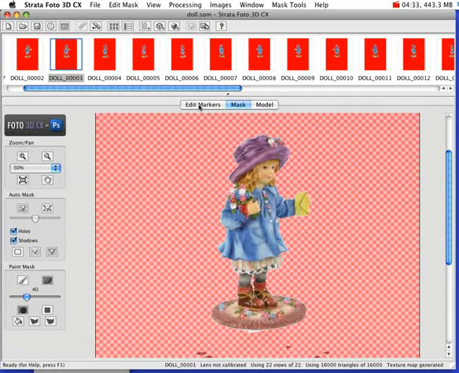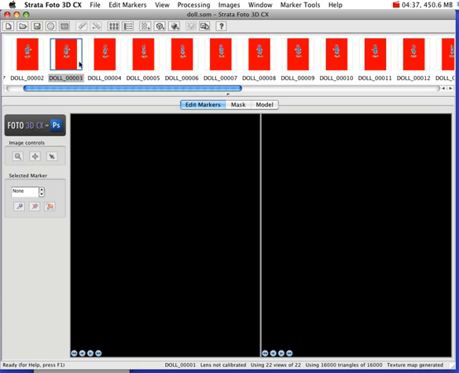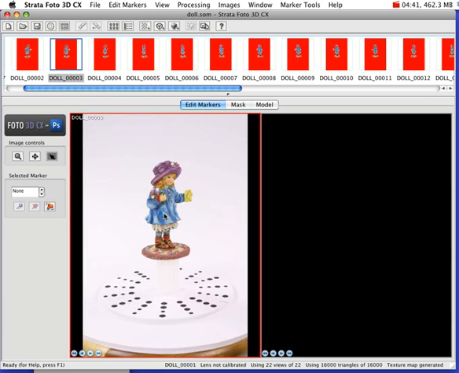So the last window we're going to look at is the Edit Markers window. I'll go ahead and drag the same image down into the window. Now as you can see, this model was photographed using a calibration mat. That is the most efficient way to capture a 3D object in our product, but it is not the only way.